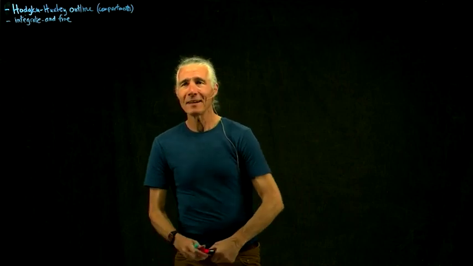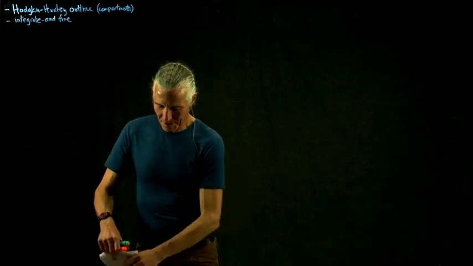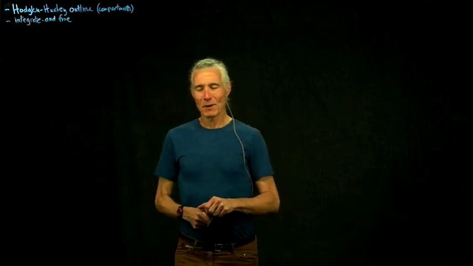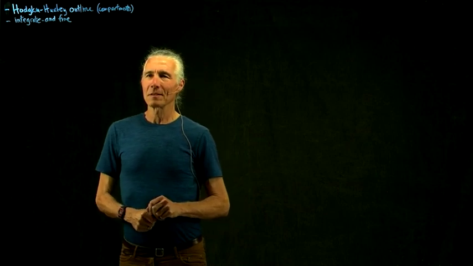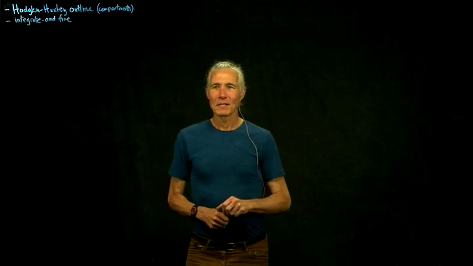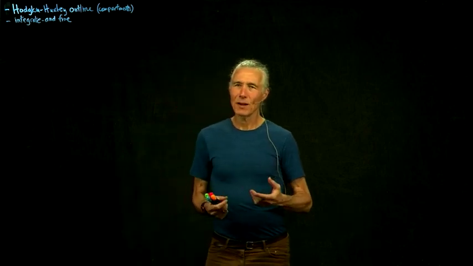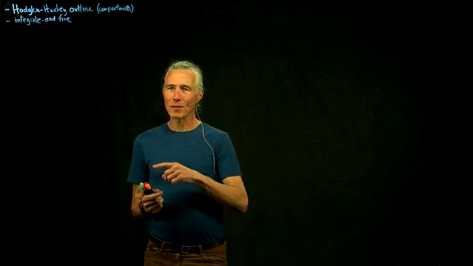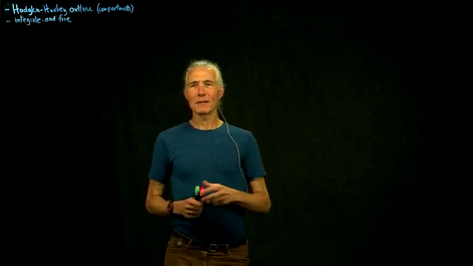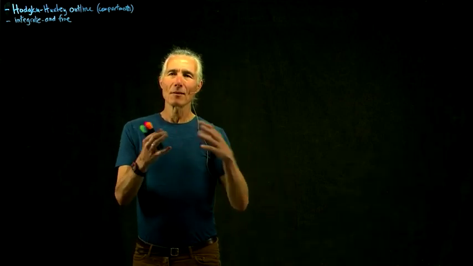Okay, so today we talk about two things. So I'll talk about the Hodgkin-Huxley equations, which are the equations that are now almost 70 years old, that describe, not exactly explain, but sort of describe how voltage-gated channels create a spike. How the behavior of the channels leads to this global behavior of a spike.